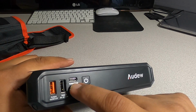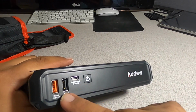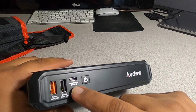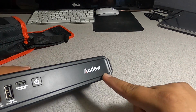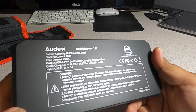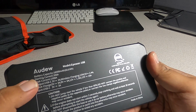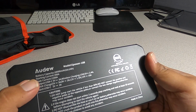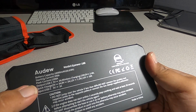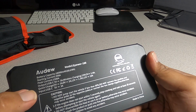So it does have a USB type C. So then you're starting to see these. These are more modern, really high charging devices, or cables. It says Audew on the side. It does have some literature here in the back. It says Audew E-Power 188, battery capacity 18,000 mAh, 66.6 watt hours, starting current 300 amps, peak current 1500 amps.